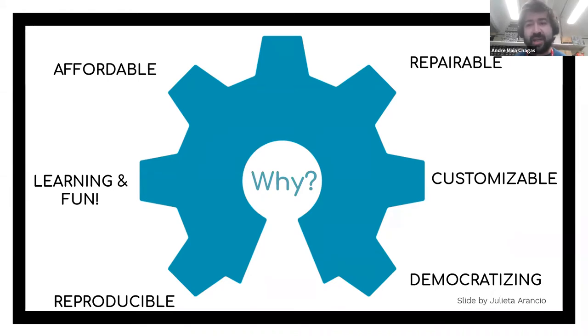Like, is this PCR, or is this image from this microscope really what it's supposed to be, or is it an artifact? Because I know how it works, I know the limitations and the capabilities. And because I know the limitations and capabilities, I know where and how, and if, I need to customize something. Let's say I'm using the Open Flexure for something, but right now it works on power from the wall socket, and I need it with batteries. Because I know how it works, I can easily say, if I change this power supply with these batteries, then I can bring this to the field and use it outside the lab space, or even in a lab where there are constant power failures.